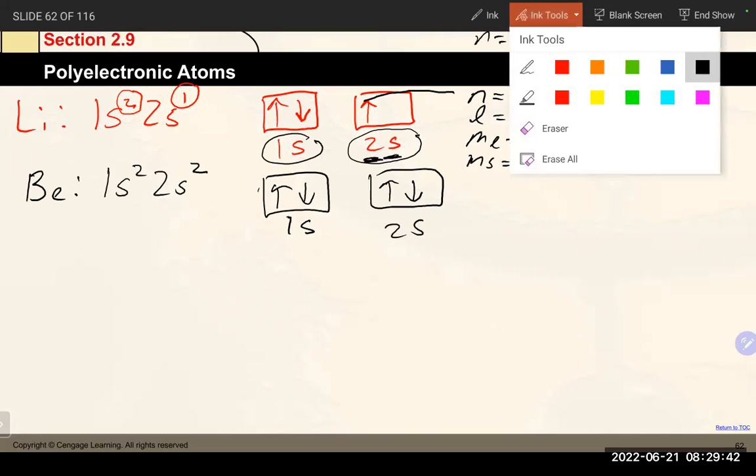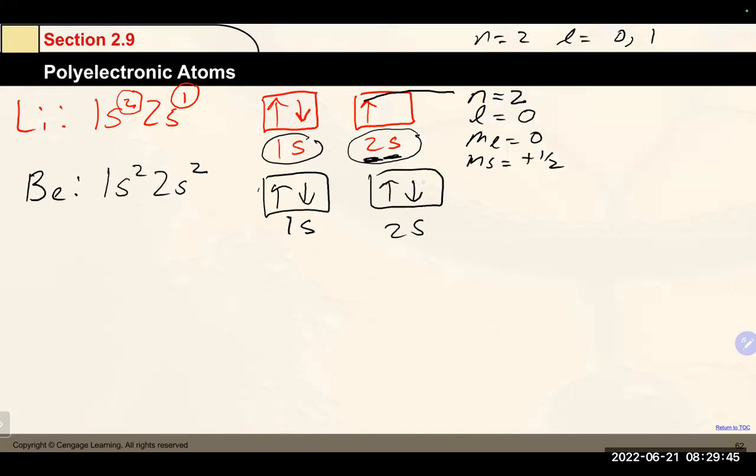Since we're doing some quantum numbers here, why not? Let's do the quantum numbers for this guy. N would equal 2. Once again, this is on the second energy level. The L, once again, would be 0 since it's an s orbital. The m sub L would also be 0. And in this case, the m sub S would be minus 1/2 as it is pointing in the downward direction. And it is that difference between the spin quantum number in each of those that allows it not to violate Pauli's exclusion rule. They do end up with a set of different quantum numbers. Any questions on that there?